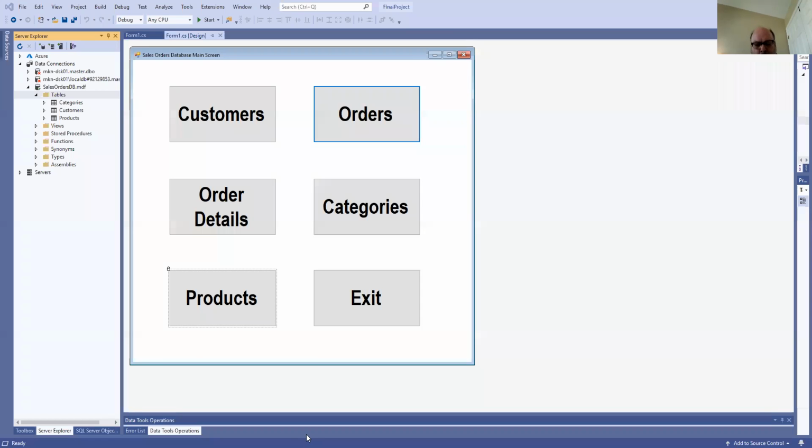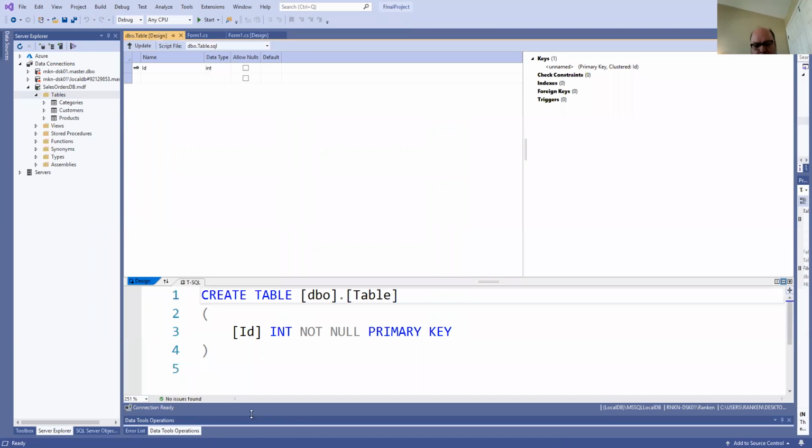All right, so again, we went through and we copied in everything from customers. Then we just did the same thing with our products table. So we now have 3 of the 5 tables. We're again going to right mouse click on here, again choose add new table. All right, and the 4th one out of 5 that we're going to add is orders.